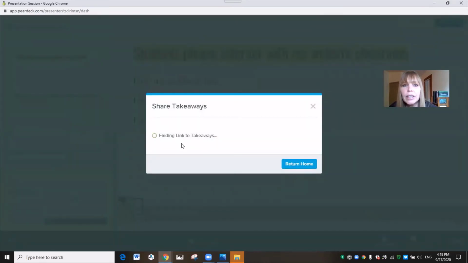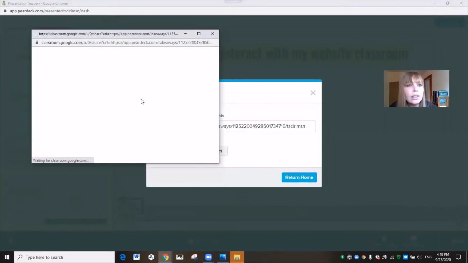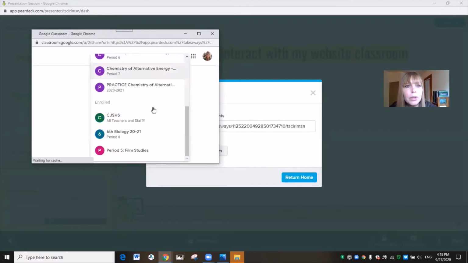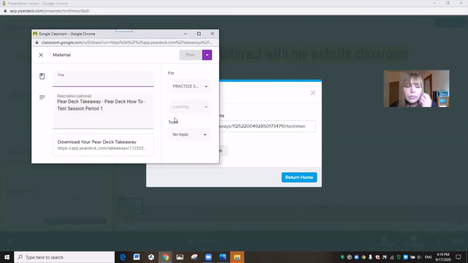And then it creates everything, and it says, okay, what classroom do you want to share it with? So I'm going to click on that, and I'm going to select my practice classroom. So I've got a practice classroom because we all know we've got to practice things. And you can choose which way you want to put it. I put it as material, go, and then you can say Pear Deck practice period 1.